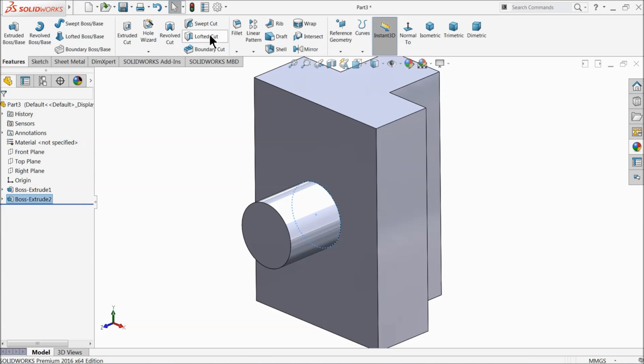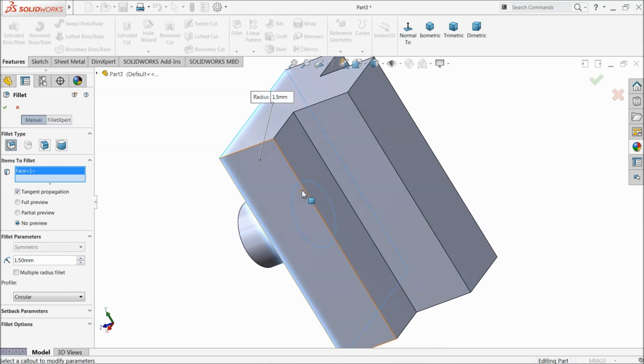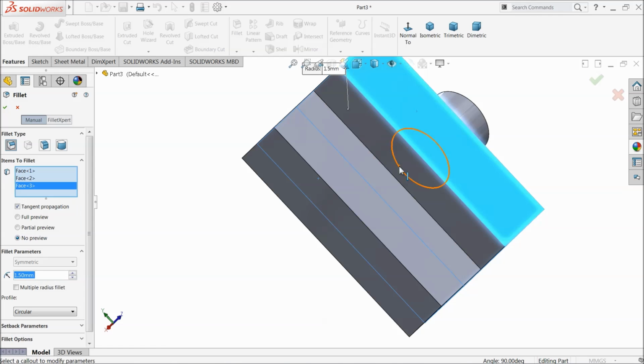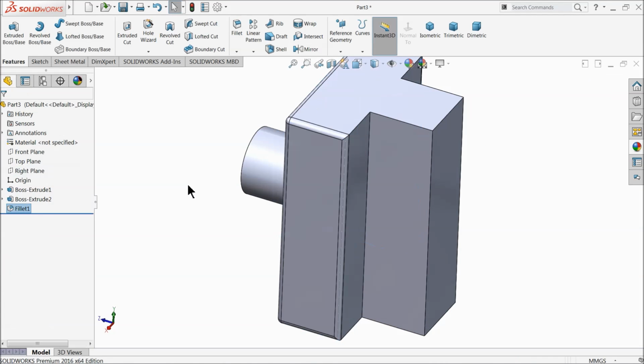Okay, fillet 1.5 millimeter, select this face, these two side faces.